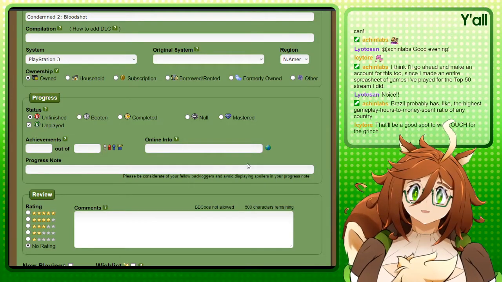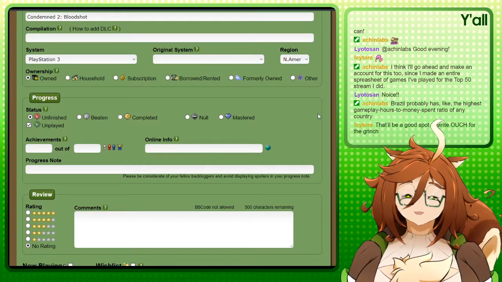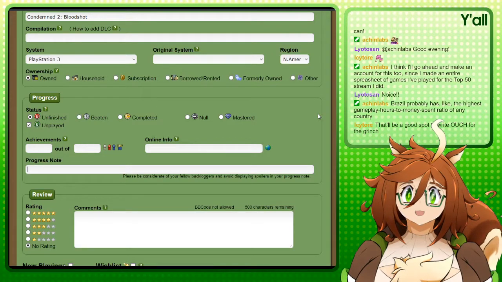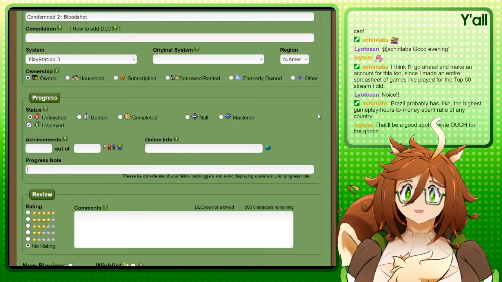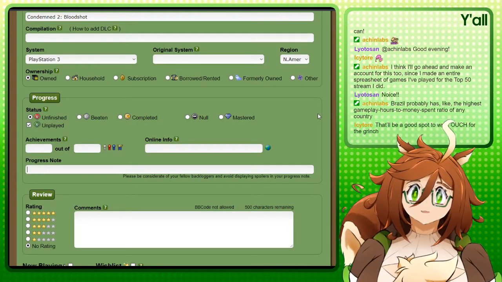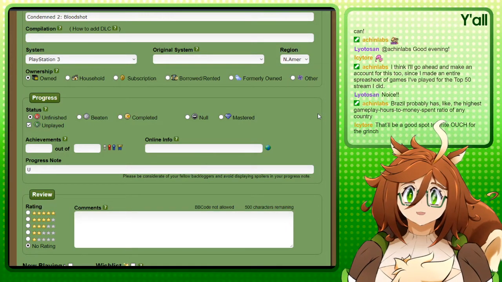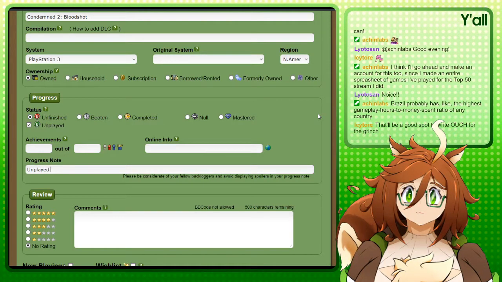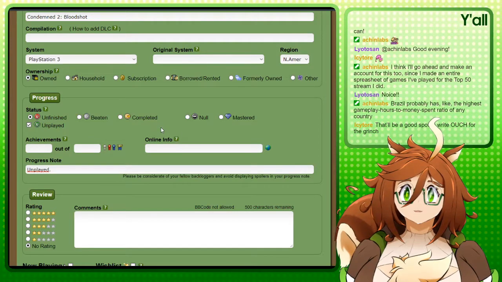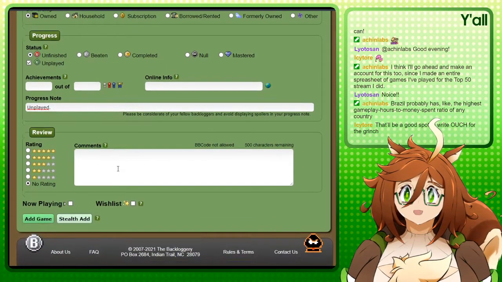If you know something about the game, like a reference or something, you can put that right here. I know they changed the main character. No, they didn't change the main character, they changed the main character's design. And that was weird. And I know this wasn't as well received. So we'll just put it as unplayed. And when I have something clever to say, I can go ahead and start updating this stuff.